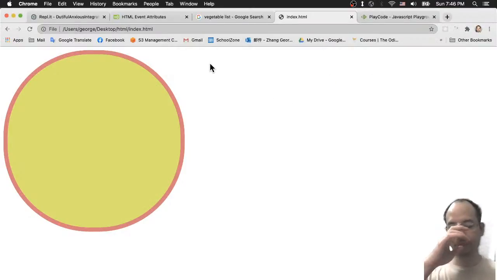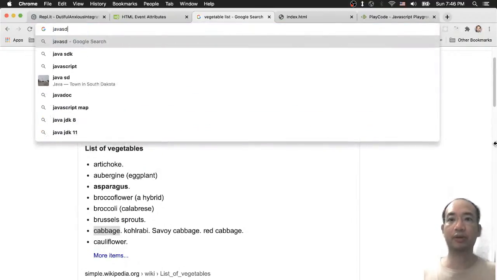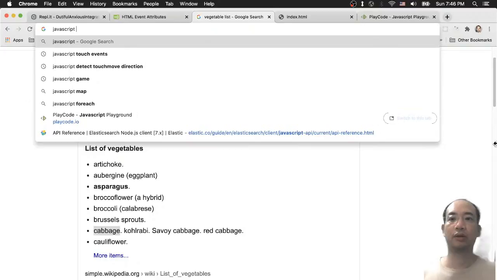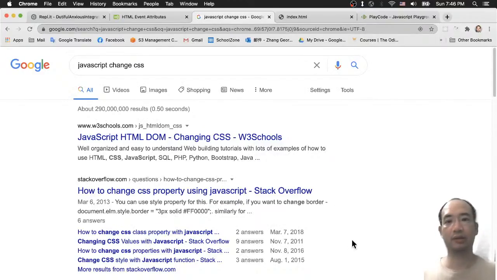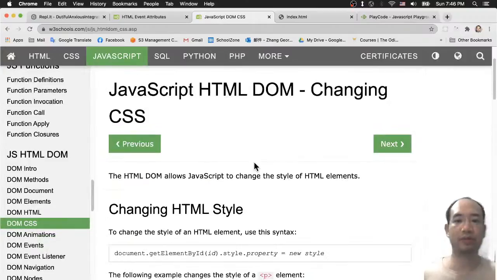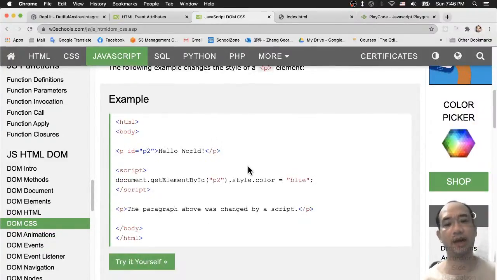So let's change it with the HTML. I will do a Google search and just say JavaScript, change the CSS, something like this. So you can see there's some script over here, and you can change the style.